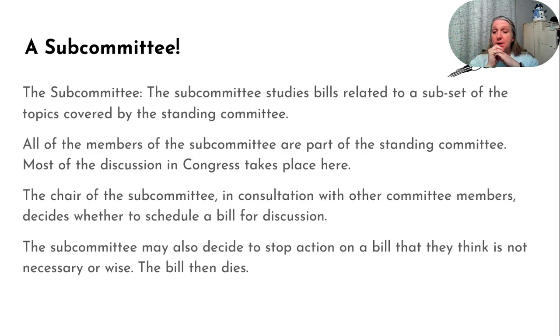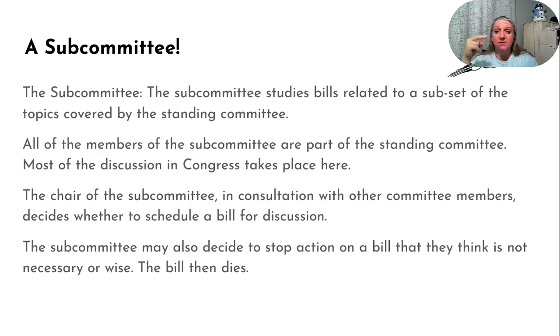So the chair of the subcommittee, in consultation with other committee members, decides whether to schedule a bill for discussion. So the subcommittee chair can kill the bill as well. Okay, so the subcommittee may also decide to stop action on a bill that they think is not necessary or wise. The bill then dies. So the chairman of the standing committee can stop it, can be like, we're not talking about this bill. It's going nowhere. We're putting it on a shelf. It's called tabling. It dies.